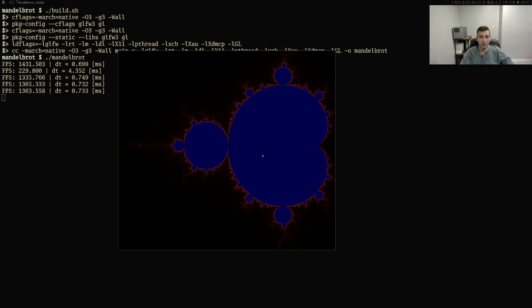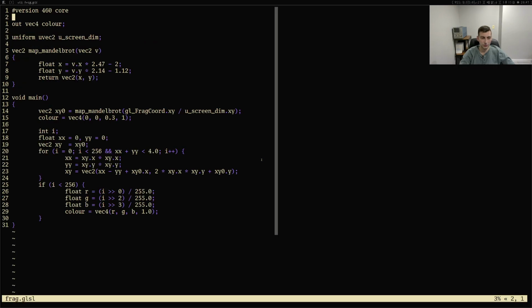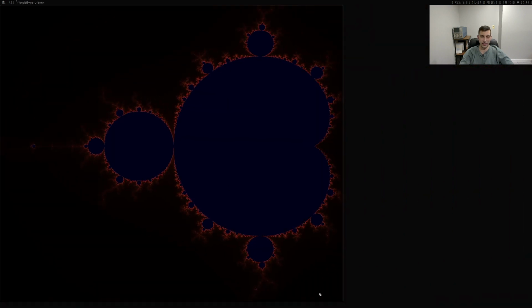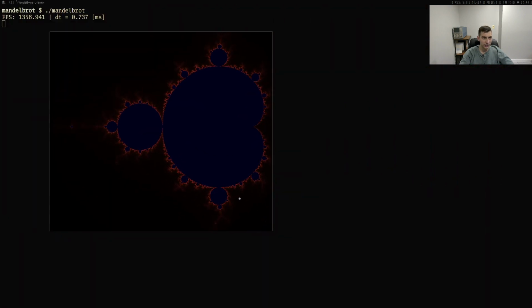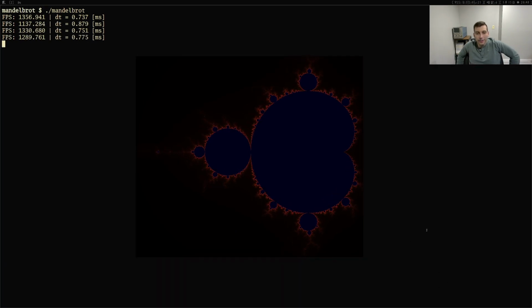What if we set the Mandelbrot set to something a little bit better? Well, I just don't want it to be so bright, but I still want it to be visible that it's different. Yeah, that's a bit better for now. So there we go. Say that is pretty good for today.